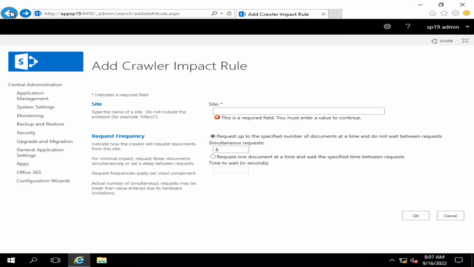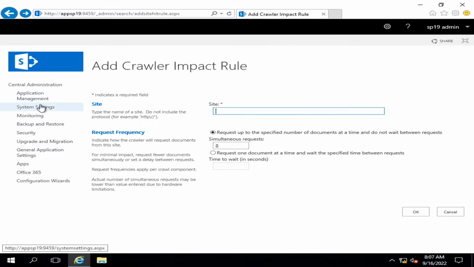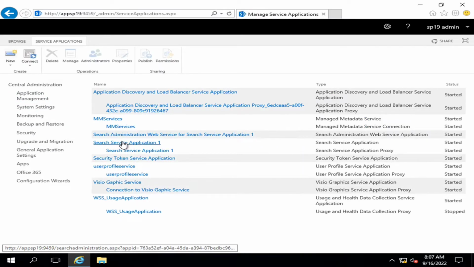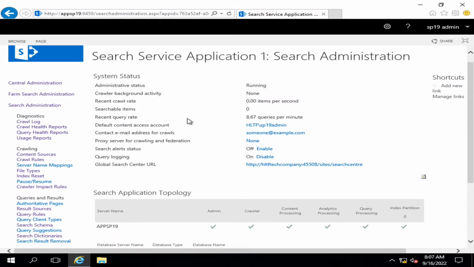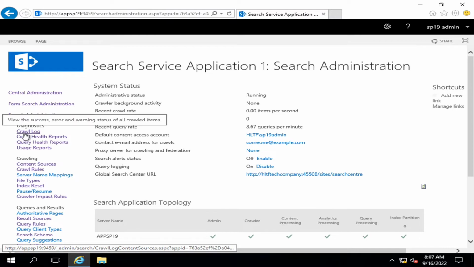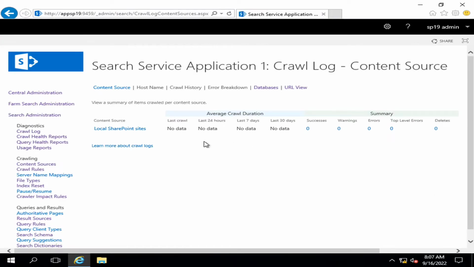If I go into central administration, manage service applications, and go into the search administration, here you are seeing the diagnostic part. The first one is the crawl log. The crawl log tells you what actual crawl it has done, and it's a summary. Through this summary, you can easily identify the warnings, the errors, the top level errors and deletes.